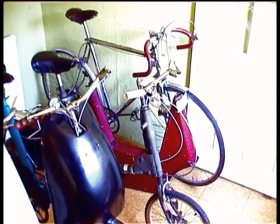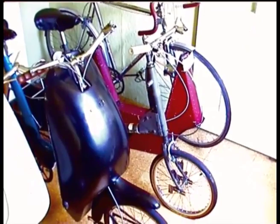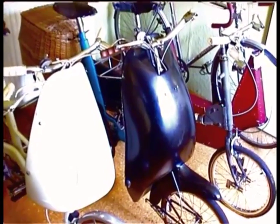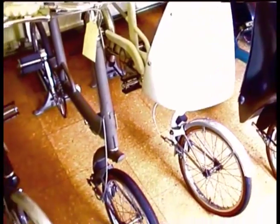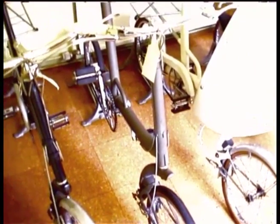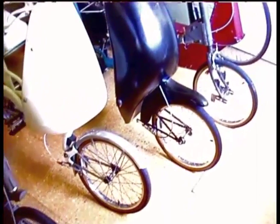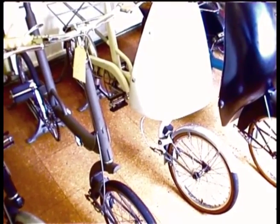Here's a little view inside the museum itself, where you can see the Hetchins in the background, followed by the monocoque frame, then the variable head machine, a rather nice machine with fairing and basket on the back of it, the Pininfarina faired prototype, the one very similar to that which was featured in the patent, which we saw outside, and another similar variant. You can see really that there's a progression there from the Hetchins inspiration through to something very similar in concept, though not in detail, to what actually went into production.